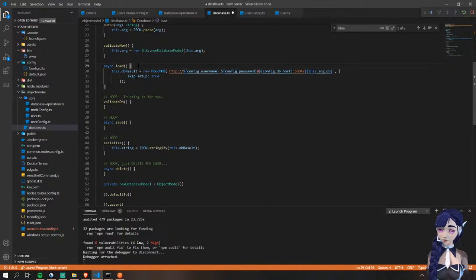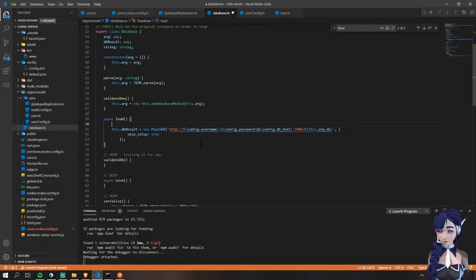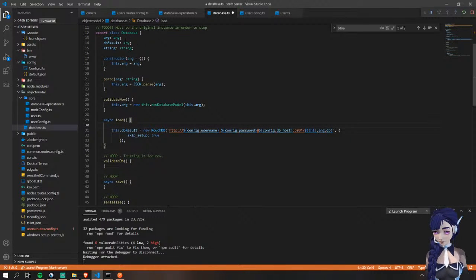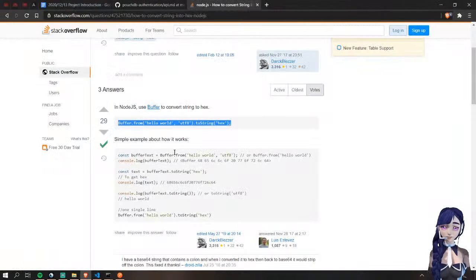So DB target is going to be a string, and I'm going to do, here comes the copy and paste.